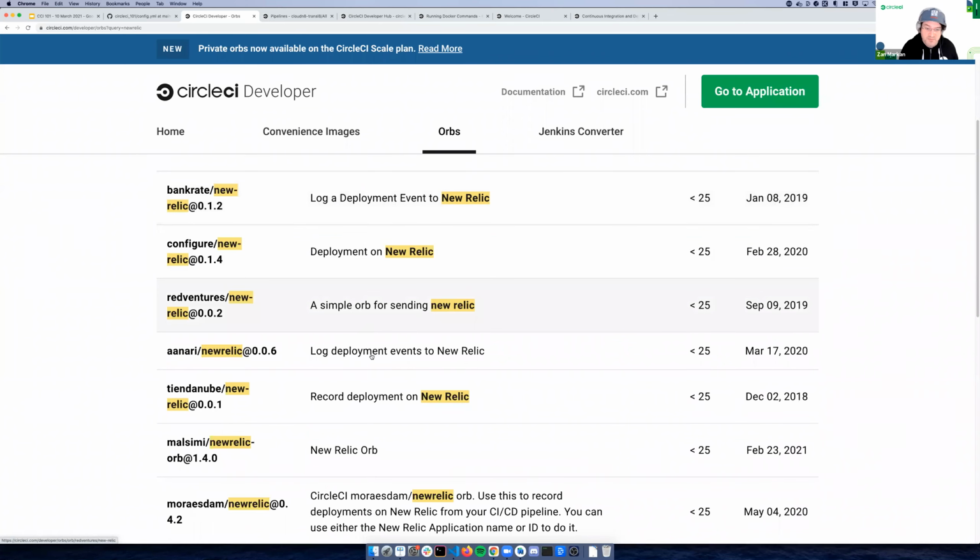There's orbs for that, but obviously that's just an API call. Whenever something like that happens, you just create a tiny little job that will call that. The same with failed jobs, I suppose. Ultimately that's the easiest thing you could do.